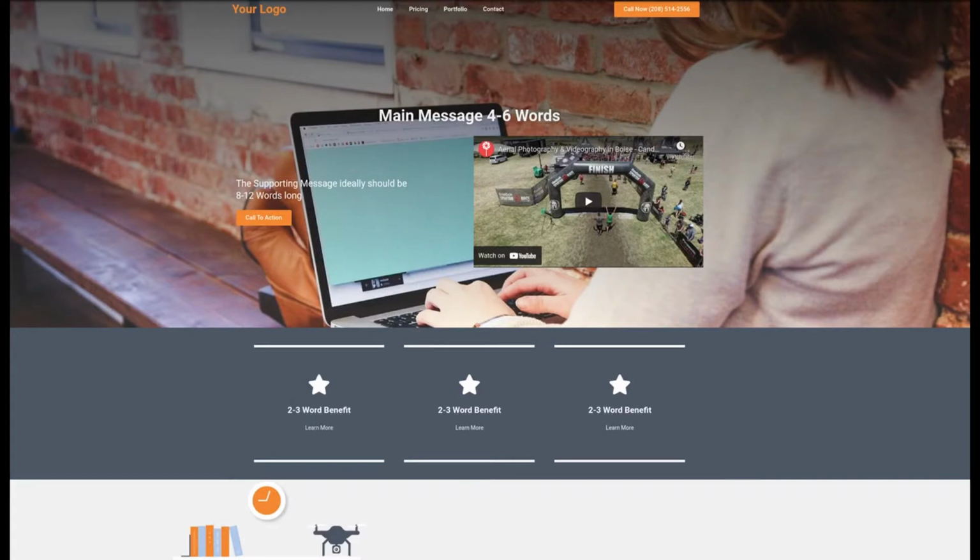Okay, first off, we've got a main message. Here we've got this 4 to 6 word message up at the top of the page. The first and foremost thing that you should consider when building a page is, what is the purpose of that page? So if you're going to build a pricing page, put the pricing on that page and be on topic, be consistent, be focused, and be clear in your communication.